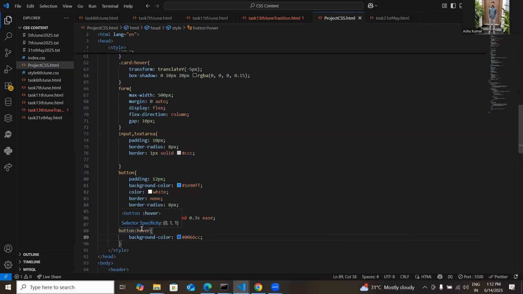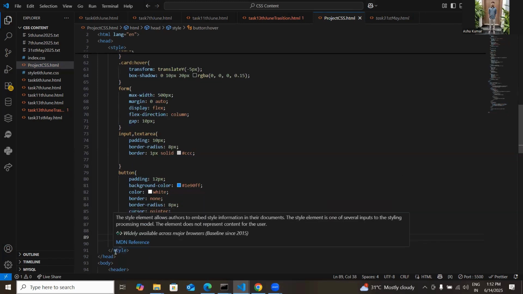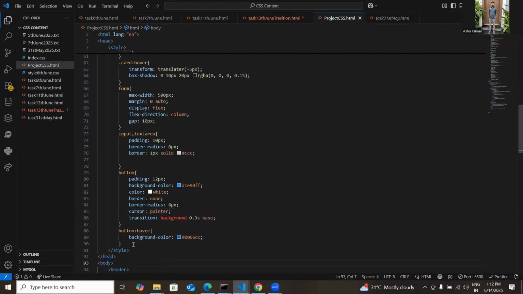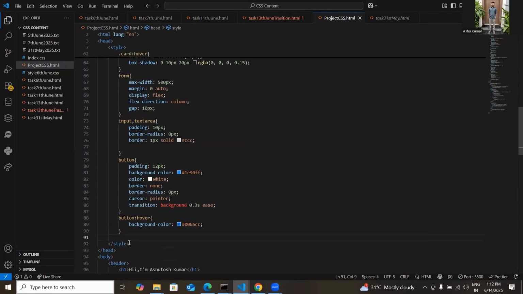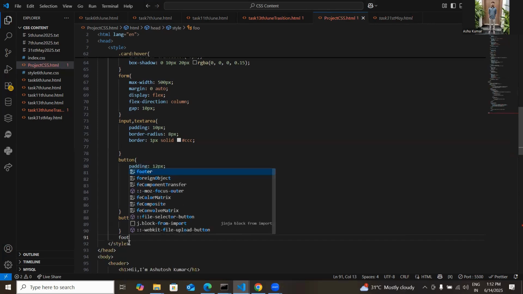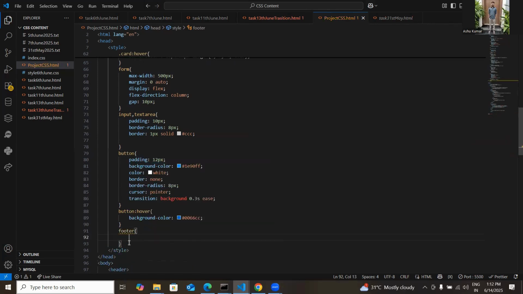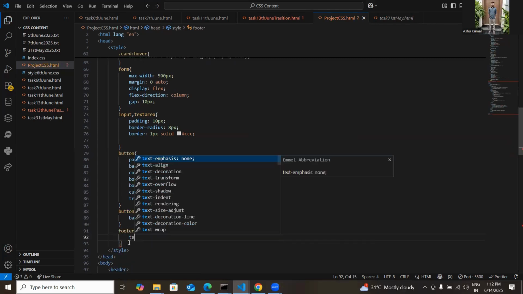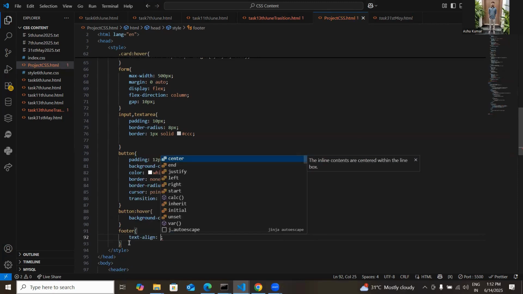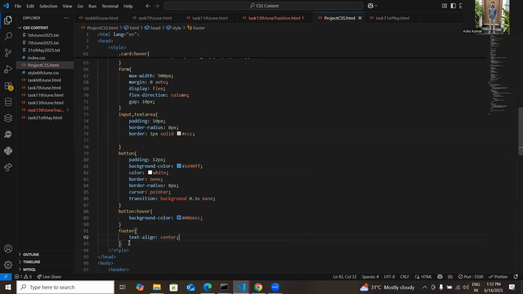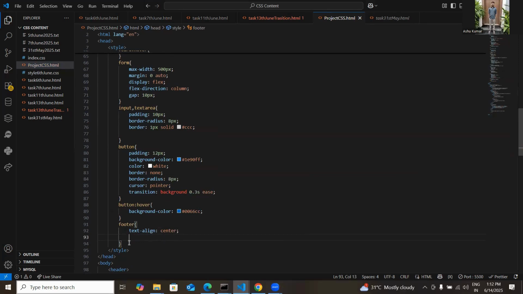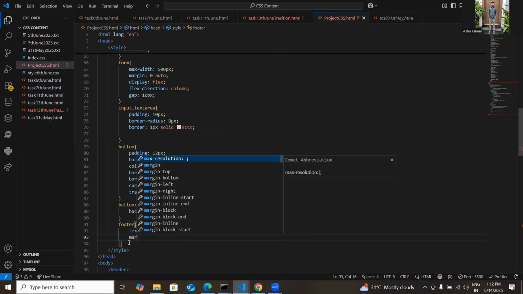Now let's design the footer part. Here I'm going to write footer. Inside the footer, I'm going to give text-align center. After that, margin top is 40 pixels.